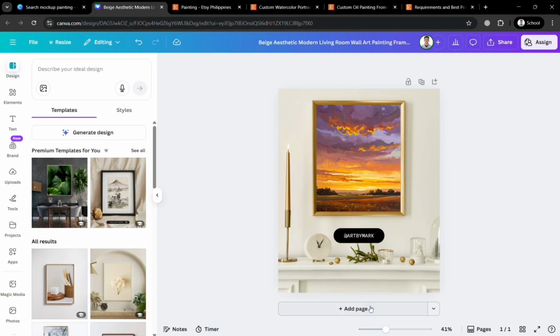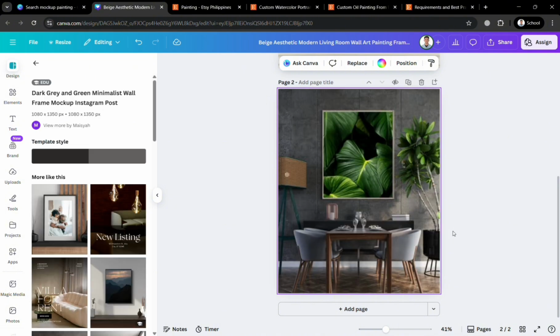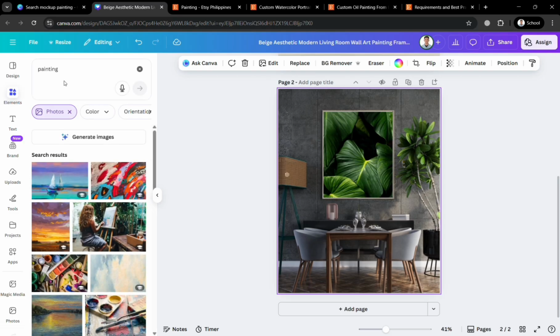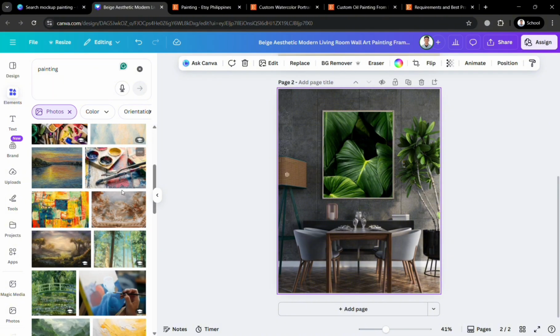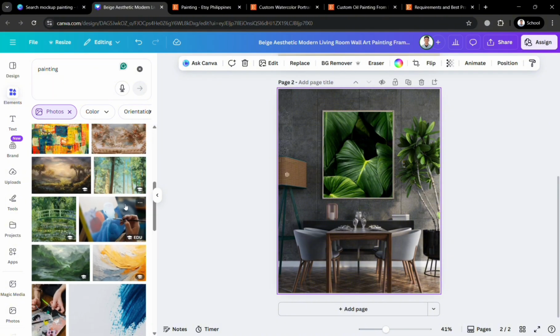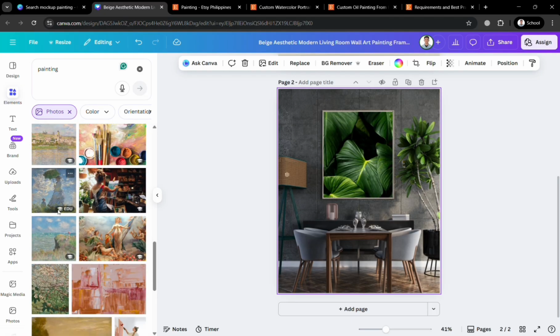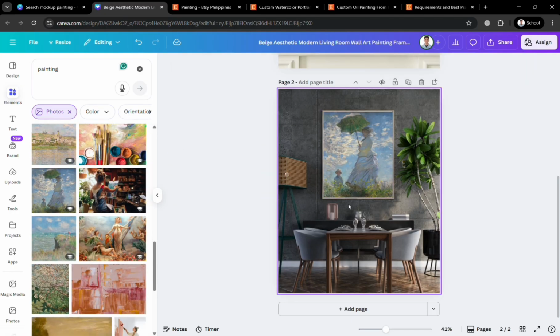Going back in our Canva, we can add more page or mockups, which is, as an example, this one. By clicking on it, we could also again do the same thing, which is by adding here elements or uploading our own by going to the upload section and click upload files. Instead, in here under elements, I'm just going to simply upload under the images of painting. I'm going to select here, for example, this one. By dragging it directly, this is basically what it looks like.